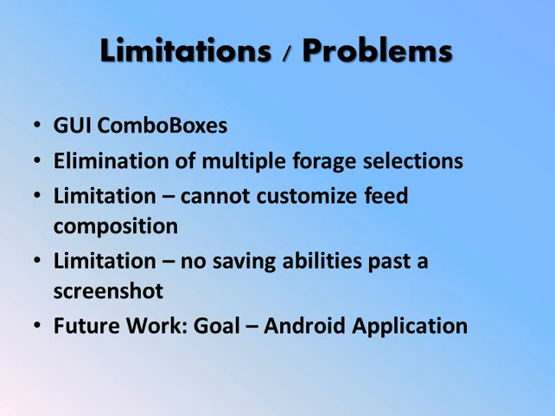So, limitations and problems that I've had occur between the last presentation that I gave and now. The main one was really the GUI combo boxes. I had a weird thing happening because of my little kind of cascading logic for the combo boxes. What was happening at first was when I was selecting something from the first list, a list would populate for the second list. If I went back and chose something else, it would just append every new list to it, so I would have just this really large selection of items, and it wasn't actually accurate.